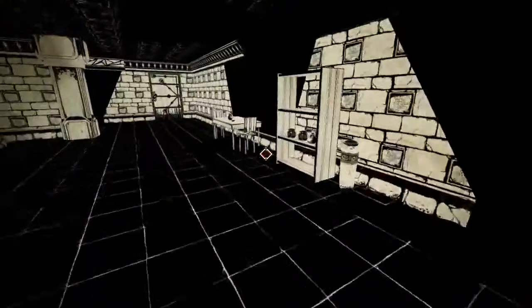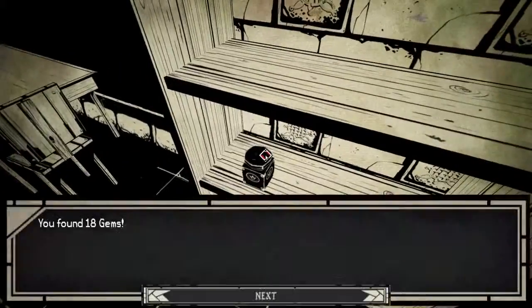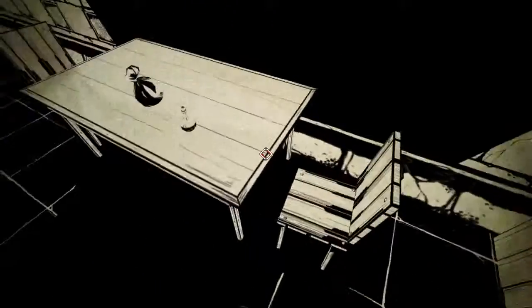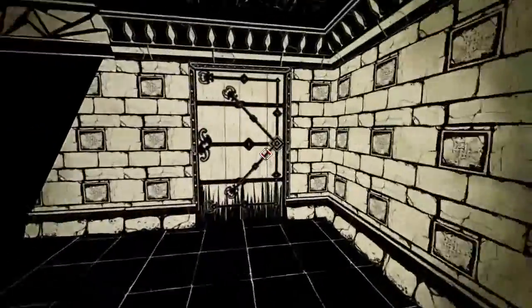Alright, I already forgot what I got. That's good. Elven staff? Doesn't have poison on it. Gems, gems, gems? Ooh, leather boots. You know what that is? Gems. Just in a different way. And we still have all this stuff. Alright, let's go through this door.